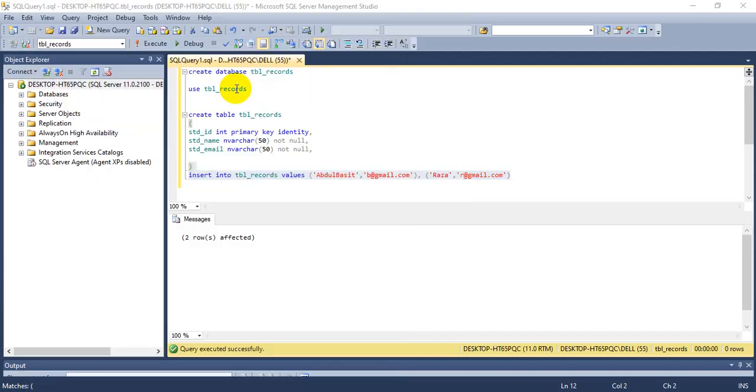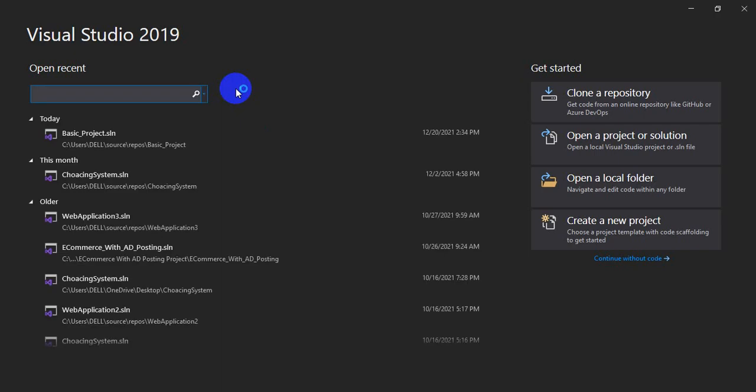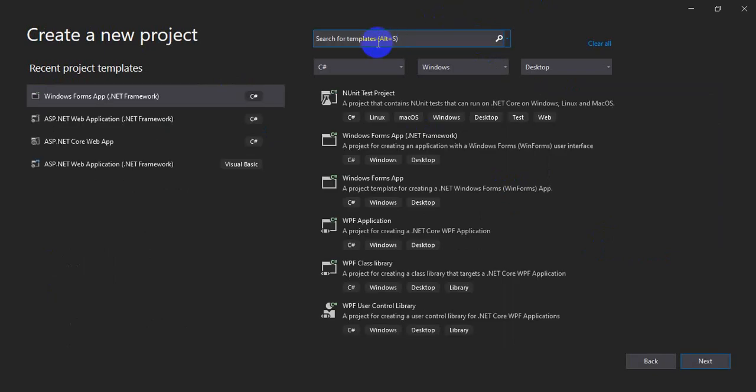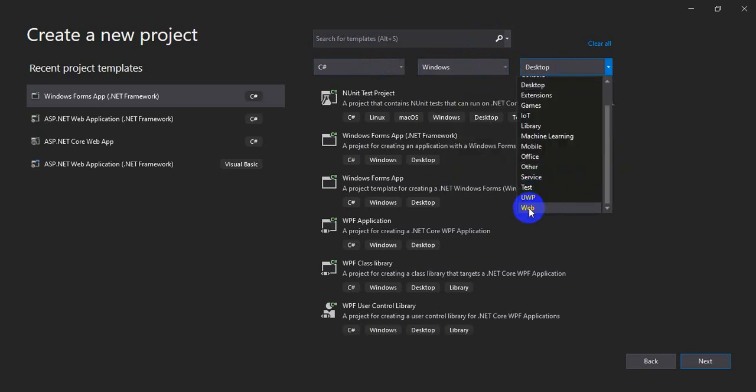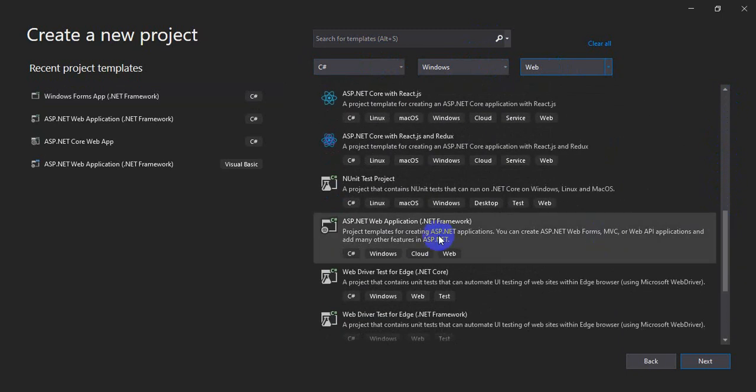First of all, now we are going to create a new project in Visual Studio 19. You can use any version of Visual Studio, but make sure that it will be between Visual Studio 13 and 19, or you can also use Visual Studio 22. Now just click on create a new project. After that, filter your project requirement, as we are working on C# programming, and the version will be for Windows, and from there we will select web. We will create a new project in ASP.NET web application, and now you can just click on next.